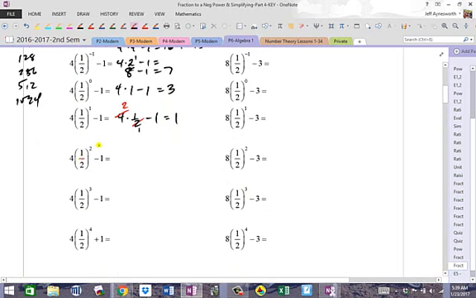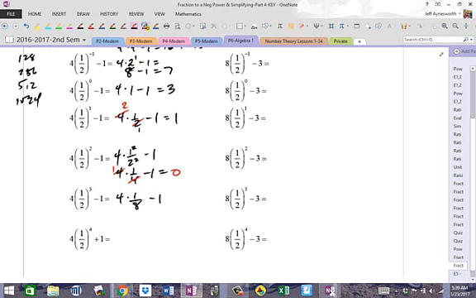Okay, 1/2 to the second power. You've got to square both the numerator and denominator. So 4 times 1 squared divided by 2 squared minus 1. Well, 1 squared divided by 2 squared is 1/4. So this is 4 times 1/4 minus 1. 4 divided by 4 is 1. 1 times 1 is 1, minus 1. You get 0. So 4 times 1 cubed is 1. 2 cubed, well, that's 8. 2, 4, 8. So it's 8 minus 1. Simplify.